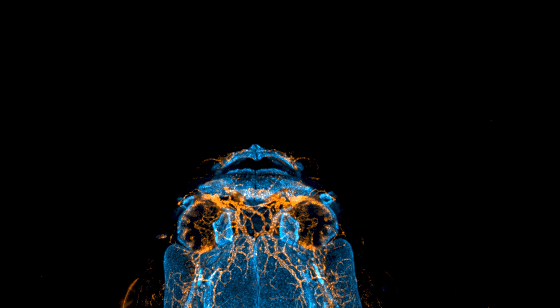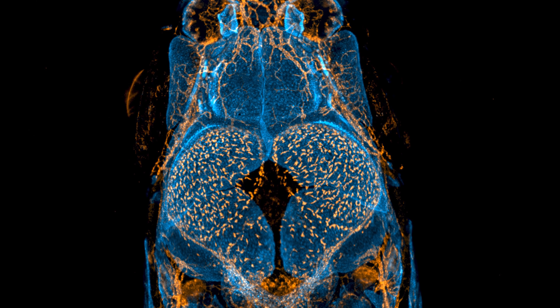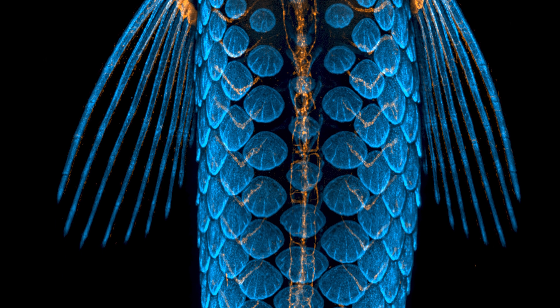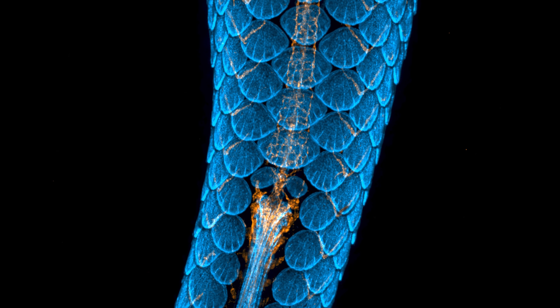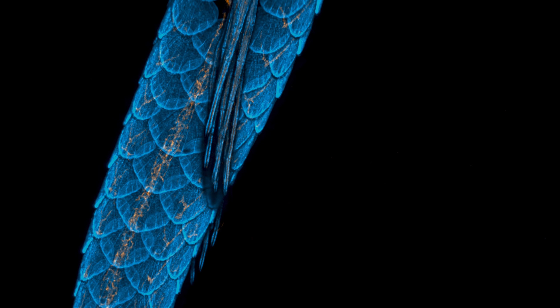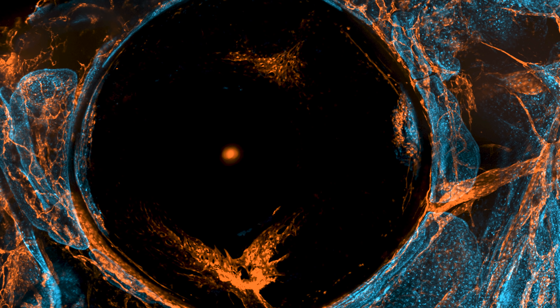In the case of the image we just showed at the beginning of the episode, what researchers were pursuing was a series of lymphatic vessels inside the zebrafish's skull. In mammals, these vessels maintain the right balance of fluids in our nervous system, making them potentially important for understanding diseases like Alzheimer's. And being able to use zebrafish to study these vessels would be amazing, except for one problem: no one had ever observed lymphatic vessels in the skull of non-mammals. No one, that is, until Daniel Castronova and his fellow scientists in Brant Weinstein's lab at the NIH.